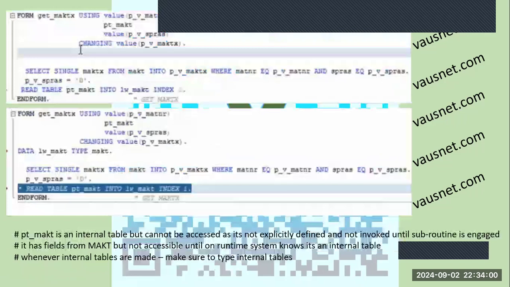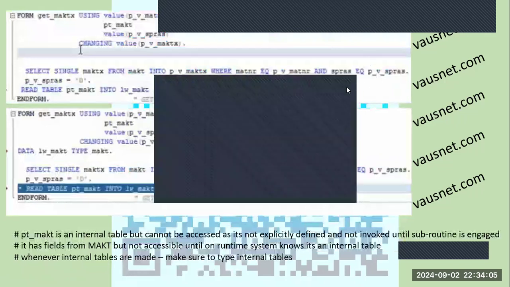Now, let's change some of our forms. If we add read table PTMAX into LWMAX at index one, what will it say?